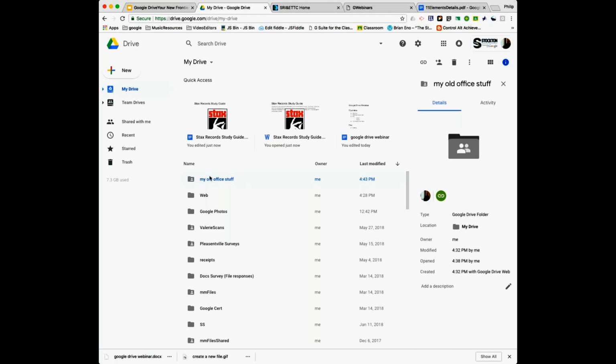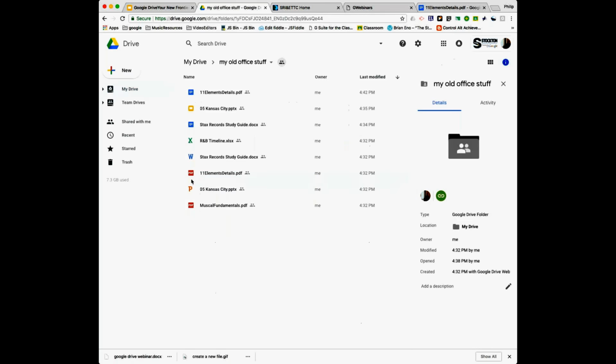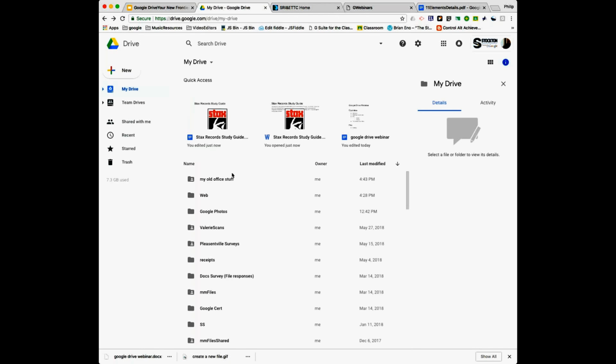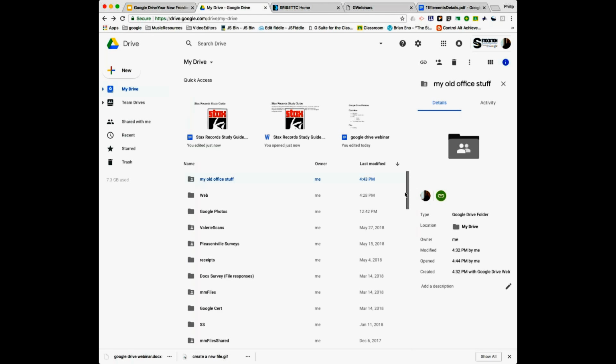And so if you've ever used things like Dropbox or anything like that, this becomes Dropbox now. You don't need Dropbox anymore. You can do it right here, because this really does pretty much the same thing when you share a folder with somebody. I could send this link to all of you, and you could get into any one of these documents and get to them if you like.